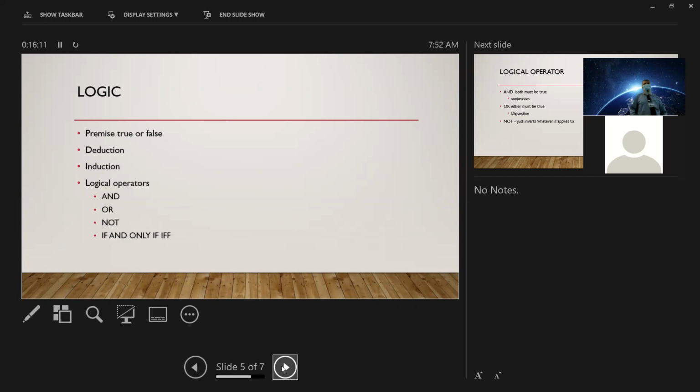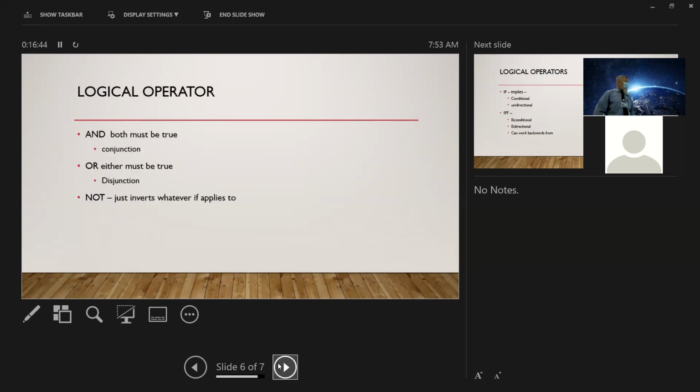Then we have these two other operators which work with implications. We have if. If basically works like this: if this condition is true, then this happens. If and only if is very similar, but if this thing is true, then this happens, and it also means if this other thing is true, then that happens. You can go backwards with the double f if. Double f if we say is biconditional. So we have some terms for those.